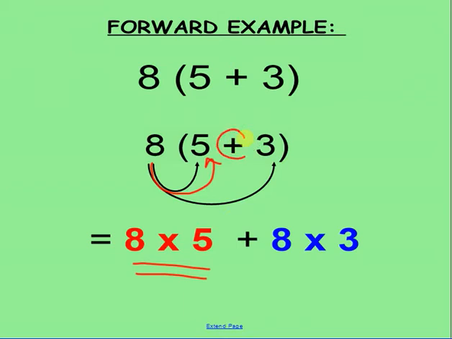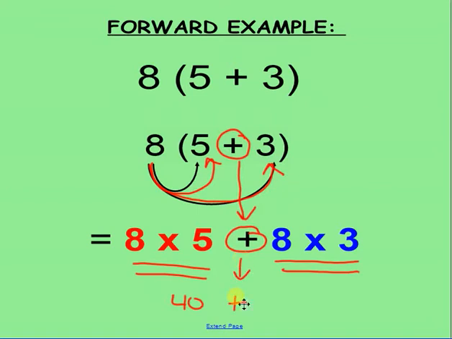Then I'm going to bring down whatever operation is in there. In this case, it's plus. And I need to share the 8 with everybody else, and in this case, it's going to be the 3. Again, because they're attached, it's multiplication: 8 times 3. So plus 8 times 3. Now, 8 times 5 is 40. Again, bring down my operation, so plus. And 8 times 3 is 24. I need you to solve this problem all the way, and you're going to get 64.